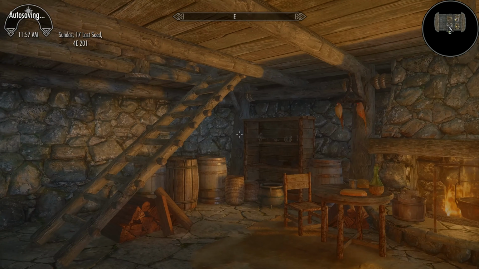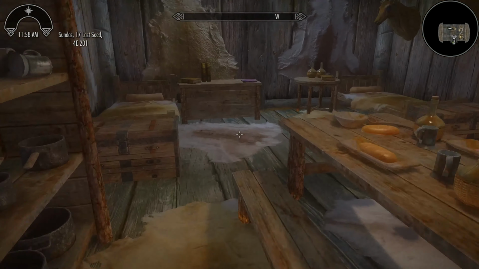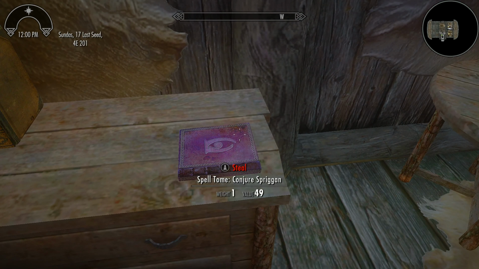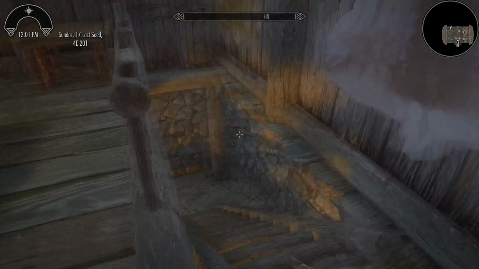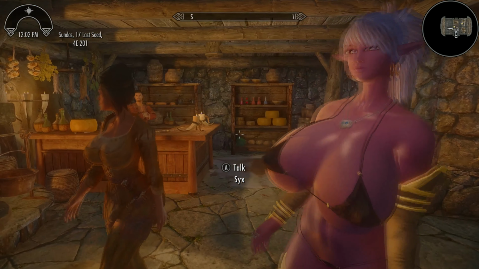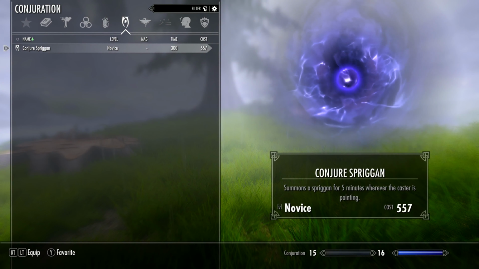So the spell works naturally. It's cool in that department, but the reason I call it a work in progress is because I placed the spell tome for you to learn the spriggan spell in, what's this guy's name? I can't remember their name right now, but I put it in the Riverwood Trader, you know, with Camilla and her brother.